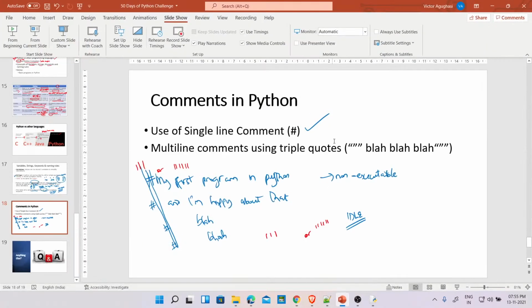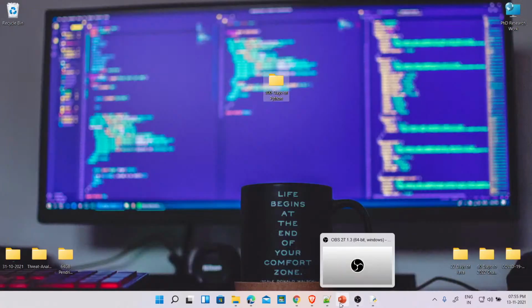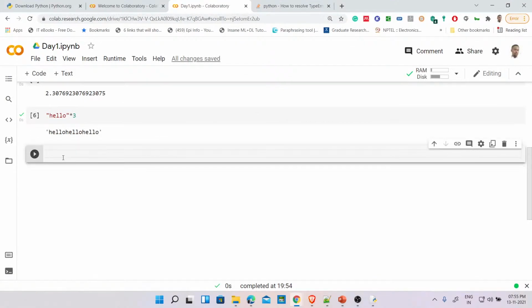Go back here. You see, whenever I say print hello, with single quotes, the same thing I will do with double quotes also. Why don't I show it practically if I've not done that? So let's get back here. The difference between them is that Python treats them as a string only. Hence, you can use both single and double quote as the same.